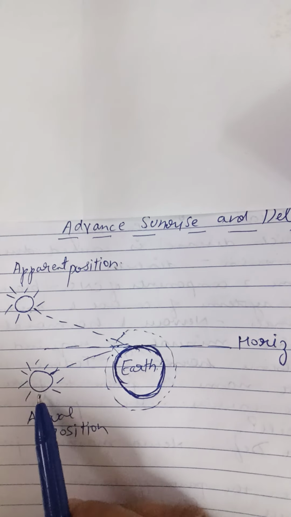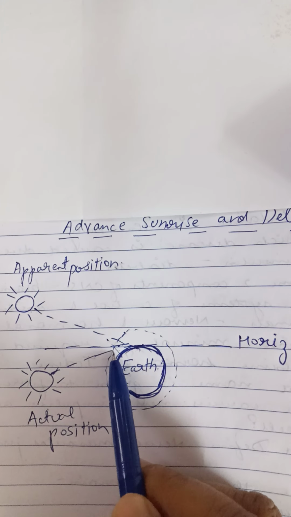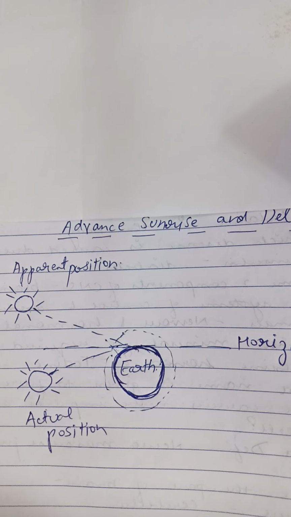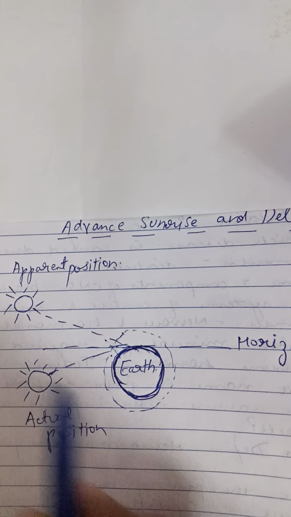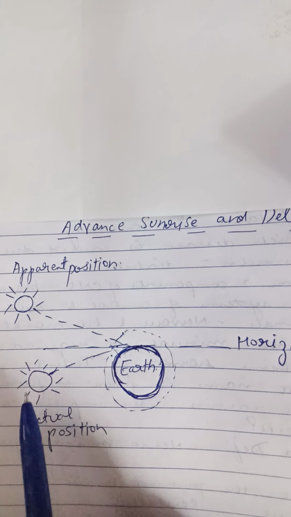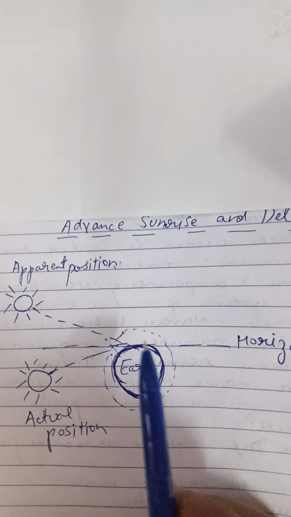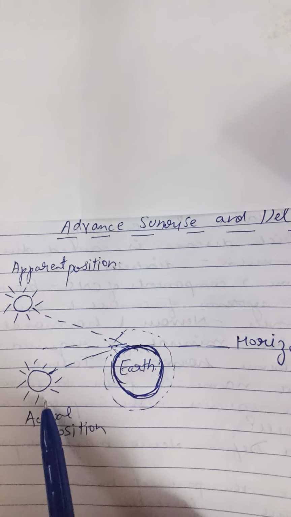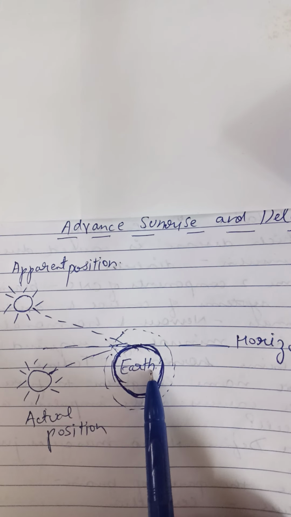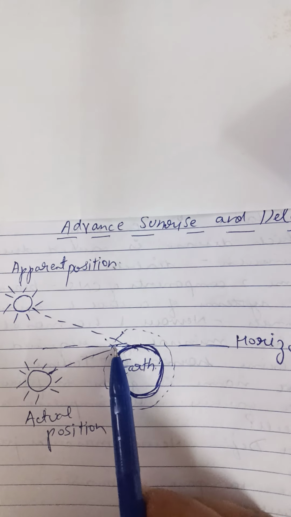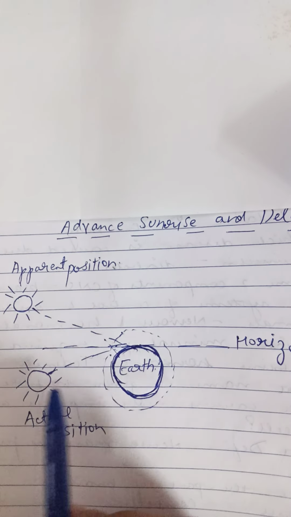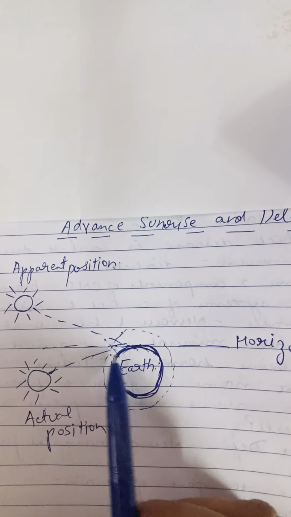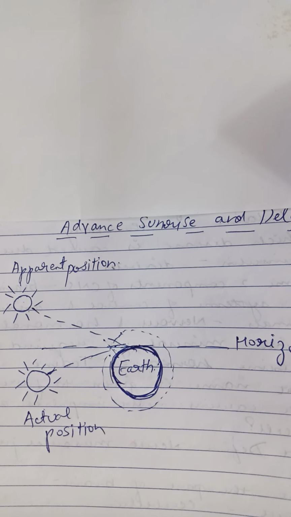So due to the change of the path of the light, we see the sun 2 minutes before and 2 minutes after the actual sunrise and sunset. Whenever the question comes, the concept should be that the light is passing through the layers of the atmosphere, and in each layer, due to the difference in densities, the light is traveling from the rarer medium towards the denser medium, so the path of the light changes, and the sun appears at a different position. This is the mechanism for the advanced sunrise and the delayed sunset.